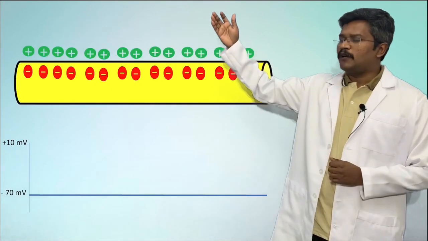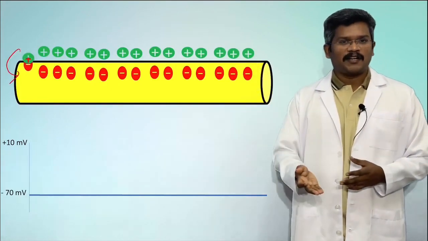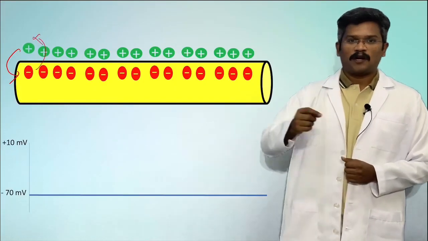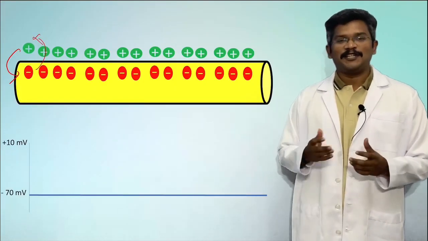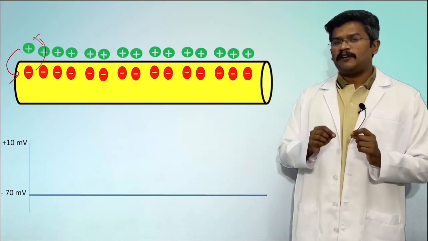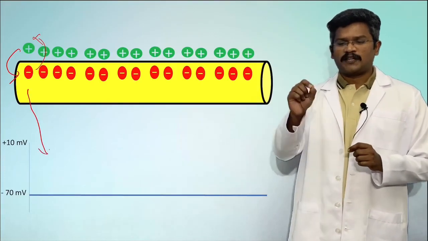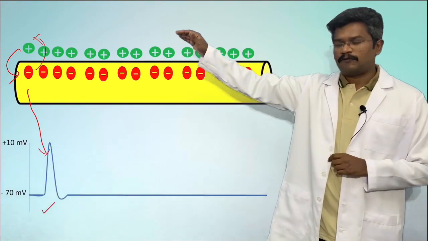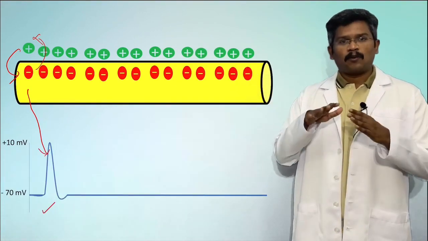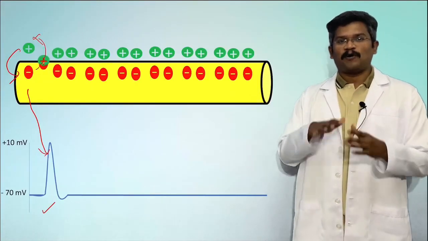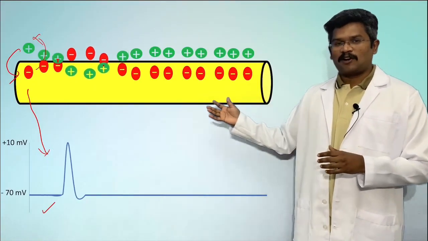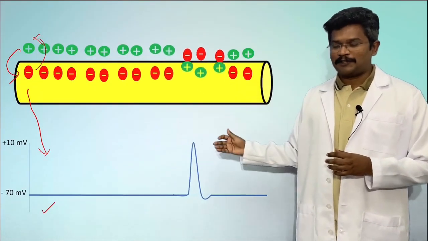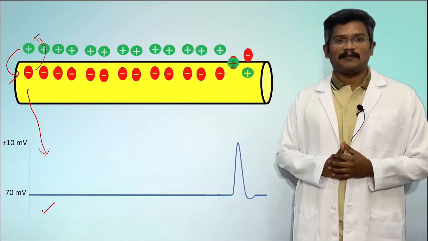The movement of positive ions inside the cell is called an inward current, and that is responsible for depolarization. The movement of positive ions outside is called an outward current. This leads to repolarization. If we record these potential changes at a given point in a cell membrane, we would record a spike like this, a depolarization followed by a repolarization. But once the action potential is initiated at one point on the membrane, it spreads along the cell membrane as a wave of depolarization followed by a repolarization all along the cell membrane.